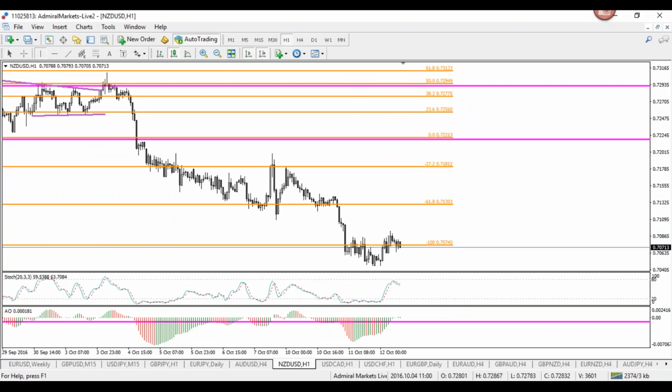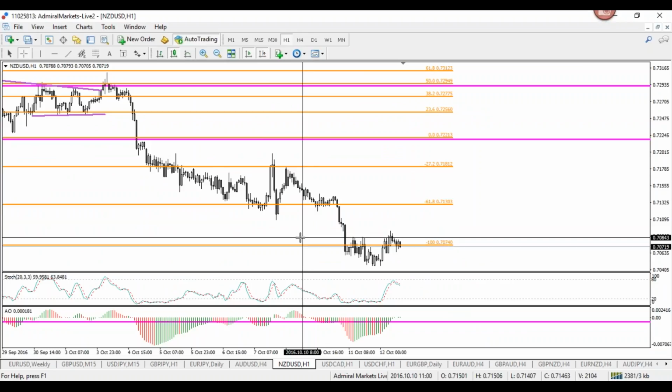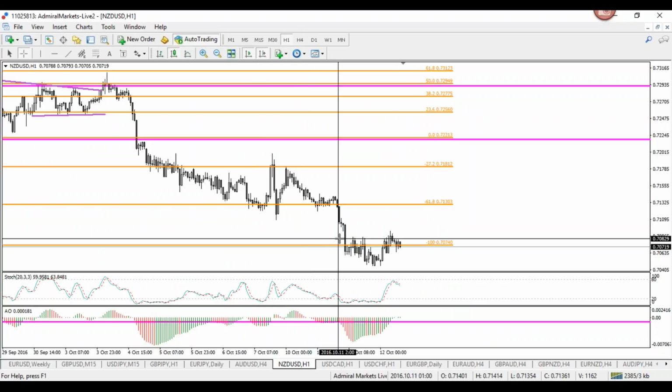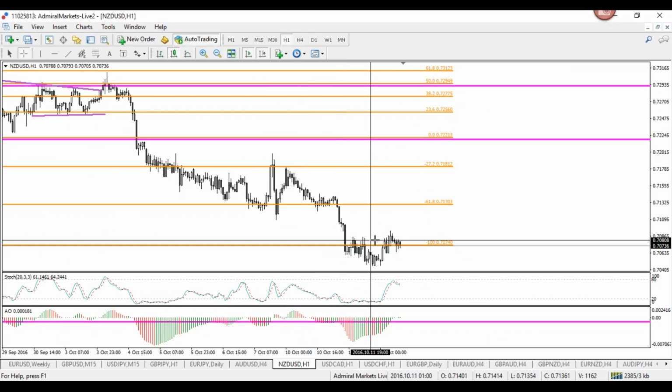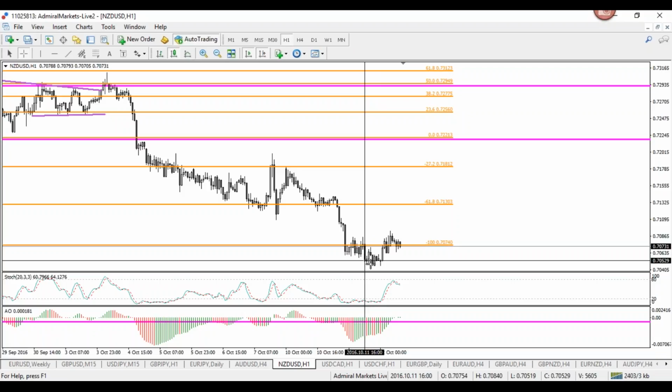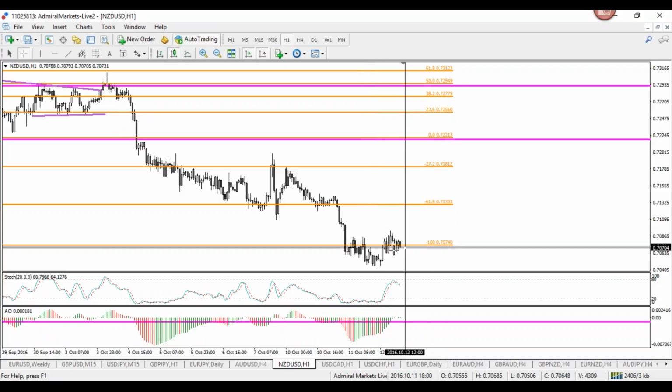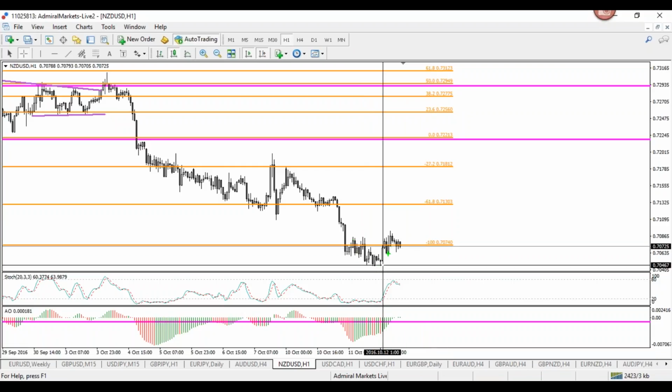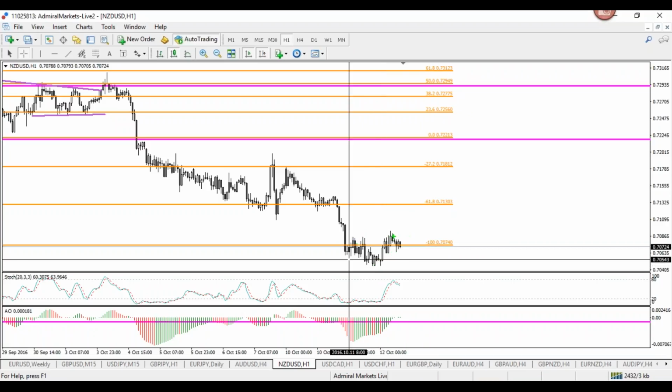Let's see, Kiwi. Broke. I'm just trying to understand. Yeah, it's been choppy. I said that I was looking for a retracement. It didn't retrace. It didn't go anywhere really. It just went sideways. So nothing really lost with not trading it, as you can see. It is showing some slight upside now recently. Finally, that's what I was waiting for, the bigger retracement.